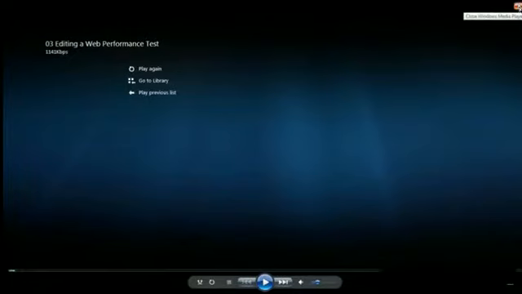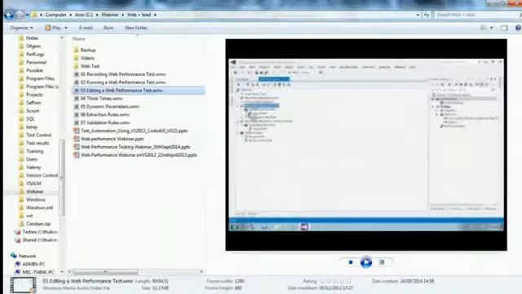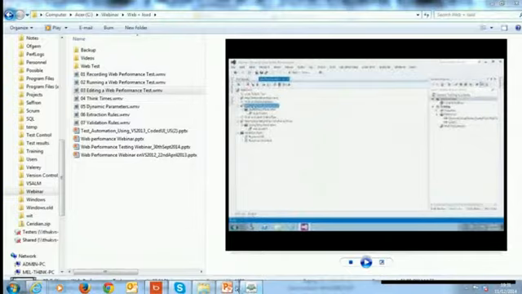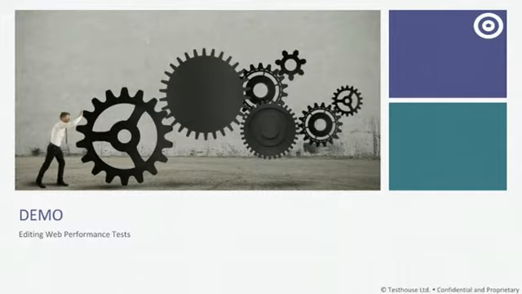And on that screen there, you can change the values for any particular request. So when you were doing the recording, if you think you were a bit slow, then you can change the think time to make it quicker for a more realistic simulation, because that's what we're trying to achieve doing these web tests.